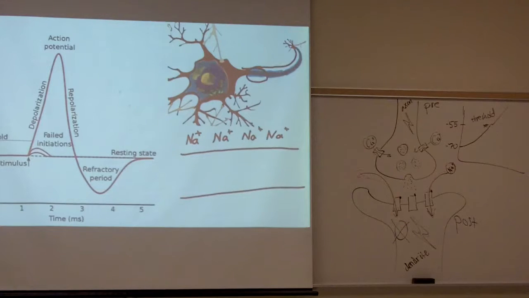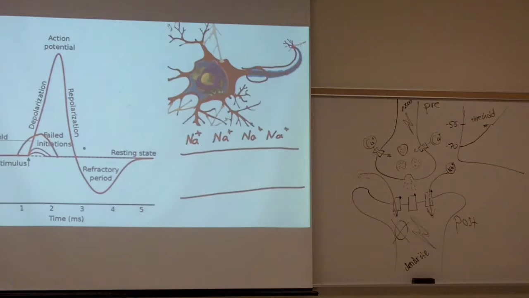Now let's look over here. Here we have a stimulus that's happening. You can see there's a first stimulus that does not reach threshold, so nothing happens. Another stimulus comes, it does not reach threshold, so we still do not get an action potential. If we have a stimulus that's strong enough, and I'm going to draw another stimulus in here, let's say we have a stimulus that's that big. That's going to reach the threshold and cause an action potential.